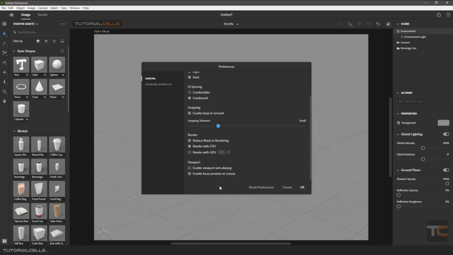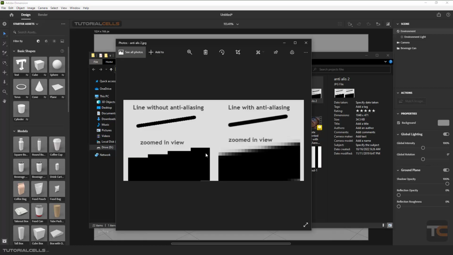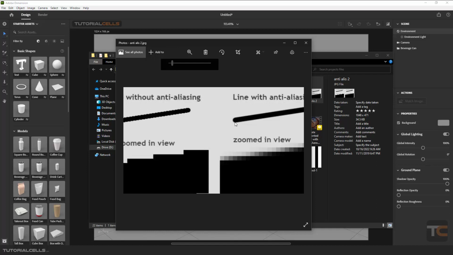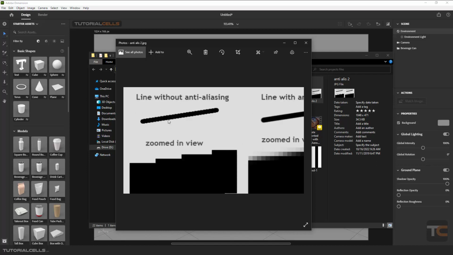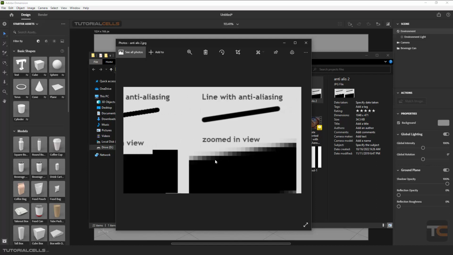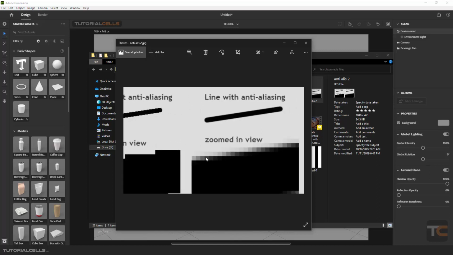What is anti-aliasing? Look at this. Okay, look at this image. This is a line width of anti-aliasing. Anti-aliasing, as you can see, blurs and makes the edges smooth. As you can see, we have facets and polygonal edges here. This is an edge, but the anti-aliasing tries to smooth out all of the edges, and you can see better.